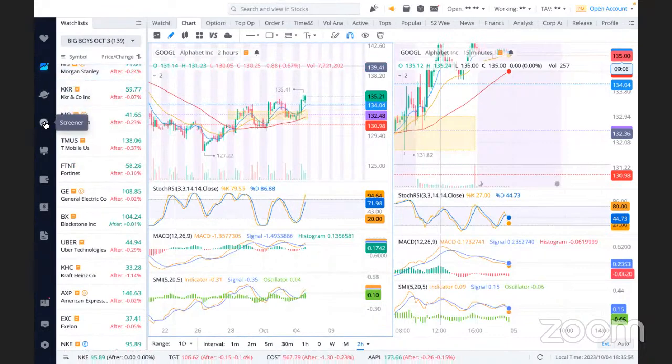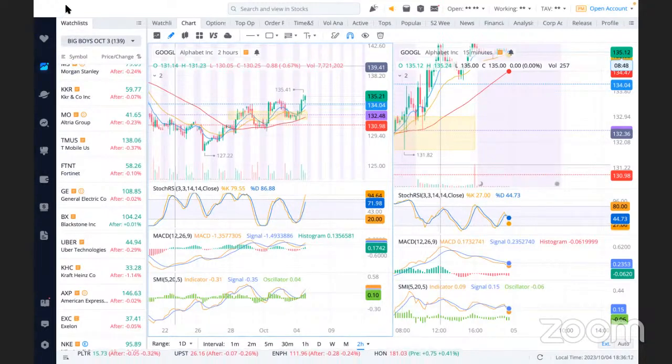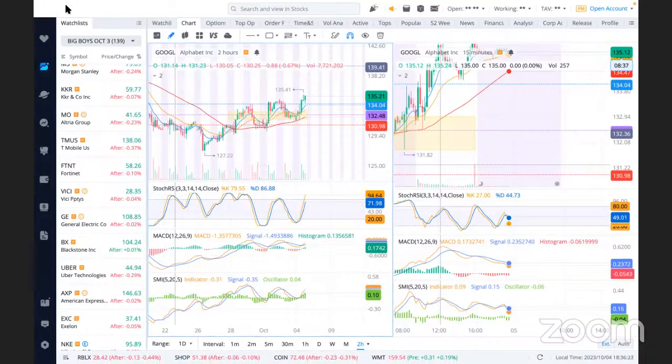Okay. What we're gonna do is I'm using Webull right here. Any platform you have, even Robinhood now, they have the screeners, and usually it's on the sidebar of the platform that you're using, and you can use the phone or the computer. Each application has different things that you can use. A lot of times the computer has more access to the full spectrum of things that you can use for screeners, and the applications on the phone have a limited version, but either one of them is good.